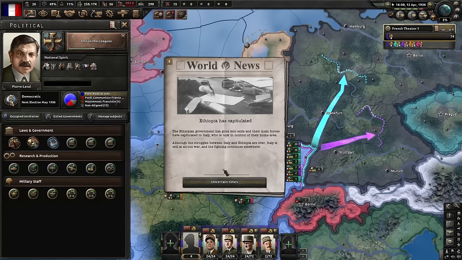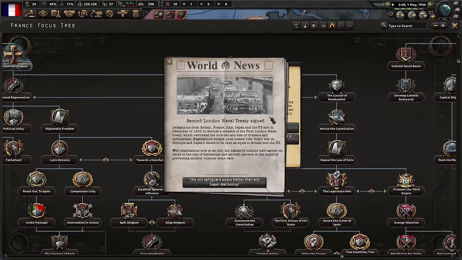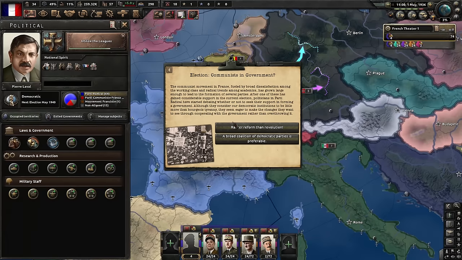It's nice invading Britain. Ethiopia. At this point, we are desperate for political power. We have the disjointed government modifier, which is absolutely terrible, but eventually we'll get rid of it. Communist in the government: more communism or less stability. We don't really mind the communists. We'll get rid of them later.